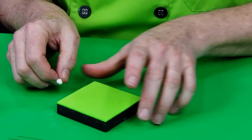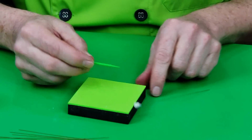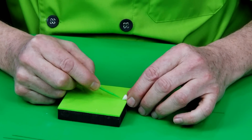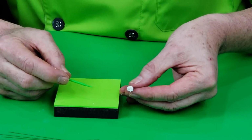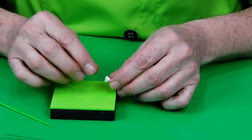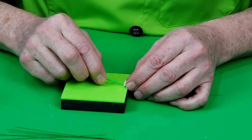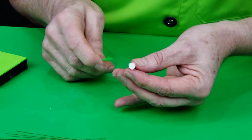And I'm actually going to use my little mini pad. I'm going to use the needle tool end of my companion tool, and with this I'm going to just go around the edge and sort of ruffle the edge of this. So it looks almost a little bit like a little carnation. You can see how it's actually filling around the edge of the paste here. It's quite tiny, but you're just going to fill around the edge with the veining tool. So you're going to get this little sort of feathered edge.